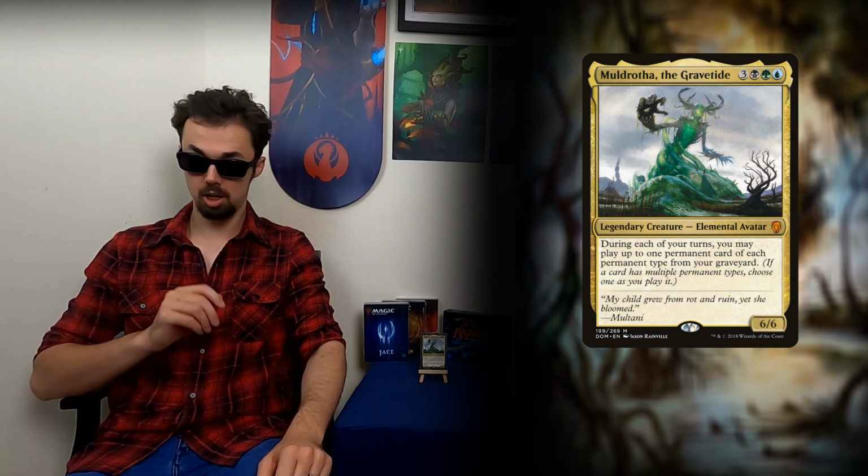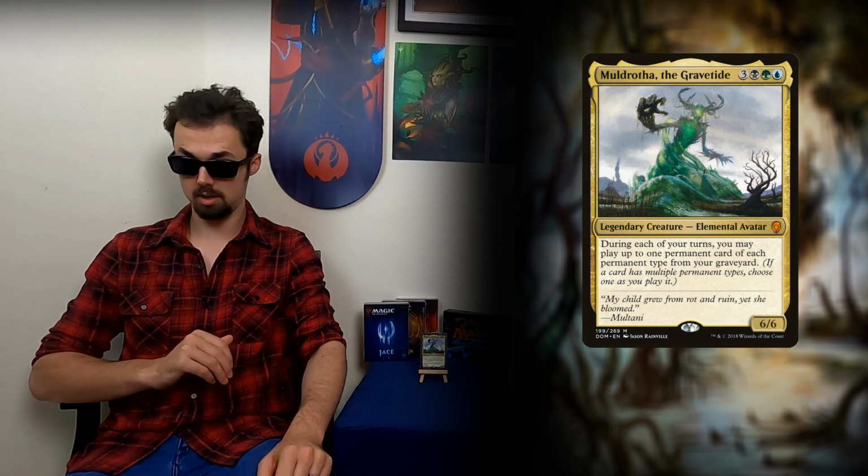So Muldrotha is a 6/6 avatar for 3 generic mana, 1 black, 1 blue, and 1 green. And she reads, during each of your turns, you may play a land card and cast a permanent spell of each permanent type from your graveyard. Now, being able to return any type of permanent from our graveyard once a turn essentially means our yard gets to double as a second hand, one that we get to cultivate and sculpt throughout the game. And it also makes sure that we don't ever lose any of our creatures, because they need love too.